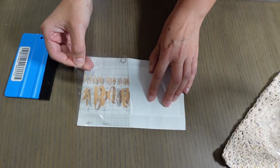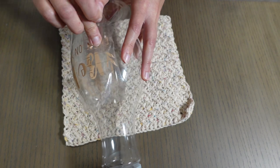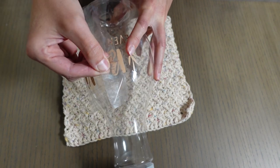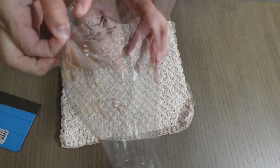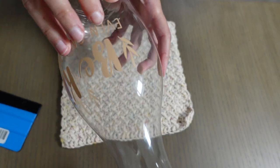Plastic. Okay, at this point, I know it's not gonna stick to the transfer paper well, but it does stick to plastic really nicely. What I wanted to see here is how the vinyl does on curved surfaces. And I give it a 10 out of 10 for this. I could smooth out the bubbles and humps with just my finger. I didn't need to apply heat. Even the letter E that I crumpled in the transfer could be smoothed out. On curved surfaces, you can get a really smooth result.